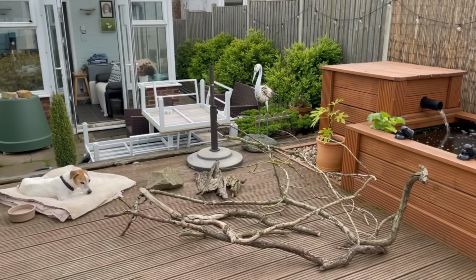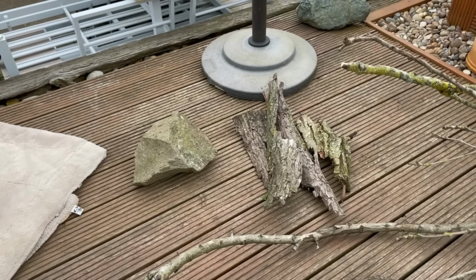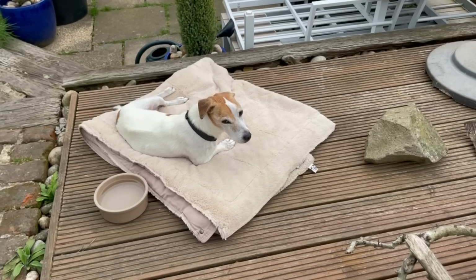This is some of the hardscape I have available. Not only various branches, but also this big rock and some pretty cool looking pieces of bark. Also got little Oz here, he's keeping an eye on things, kind of in a supervisory capacity.